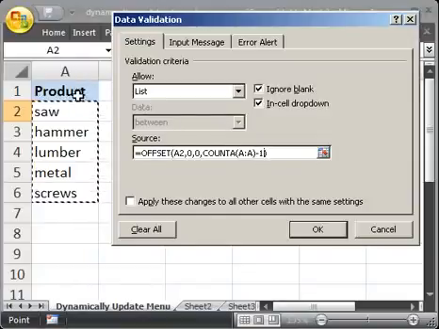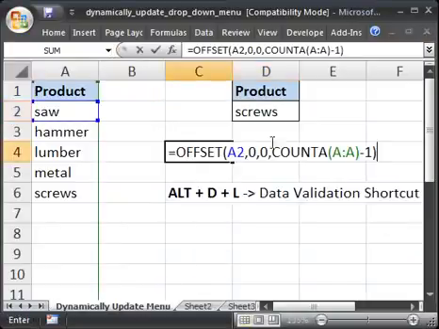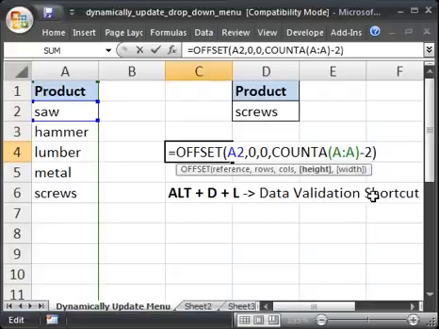So if above product I had the name, so John Doe, then product, then my list, I would have to put a -2 here, not a -1. So I would have to make this -1, -2. If I had 3 cells with text or numbers above the beginning of my list, it would have to be a -3. So that's how that works.